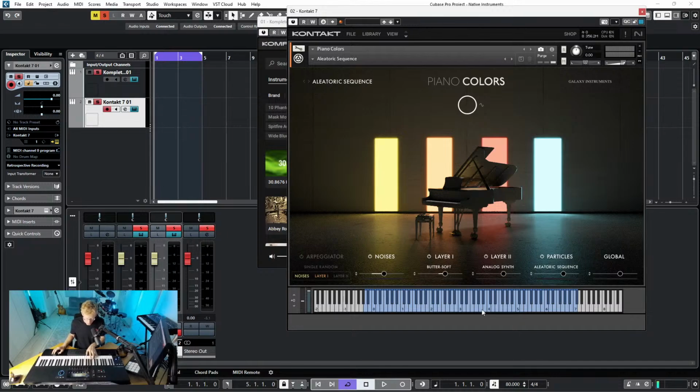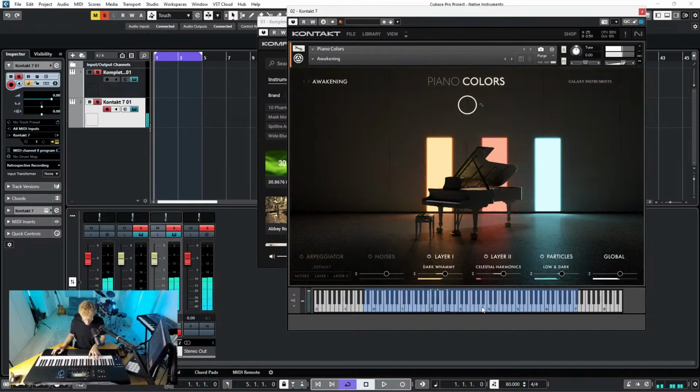Yeah, it's gonna load. Right, so something like that.